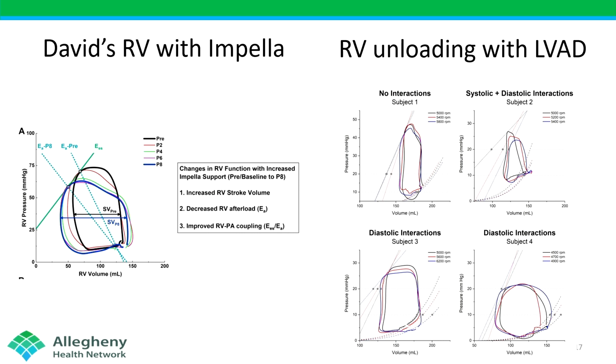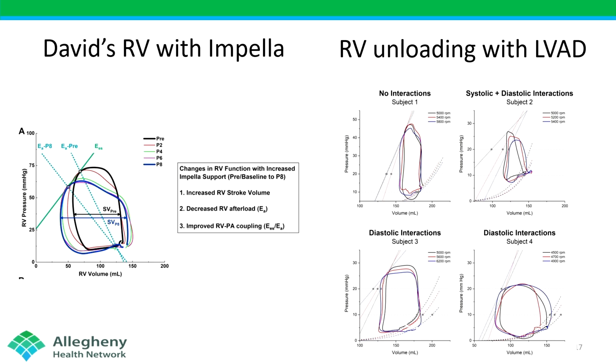And of course, to try and understand this beyond just hemodynamics, as Stephen and Bill were mentioning, we had our echo, we had our RV, we thought we understood it. And of course, we did not do PV loop hemodynamics for him. But on the left, you see what happened to David's RV, probably with the Impella, is all the things we were hoping it would do: decrease the RV afterload, increase the RV stroke volume, and induce the uncoupling. Whereas our PV loops, these are 4 of my patients, don't look anywhere as pretty as Bill's because they end up just all over the place.